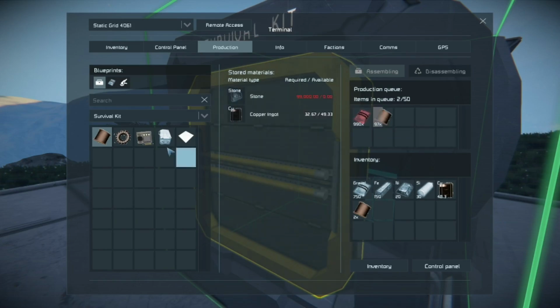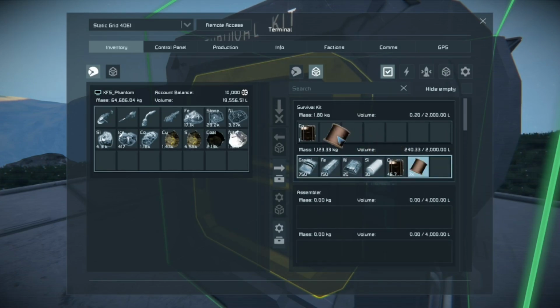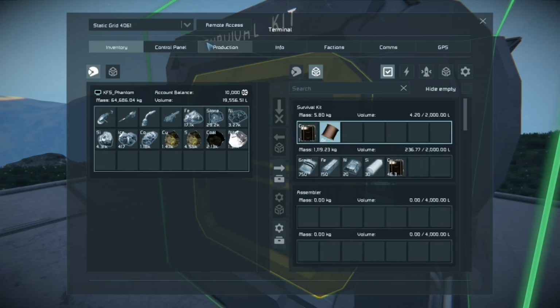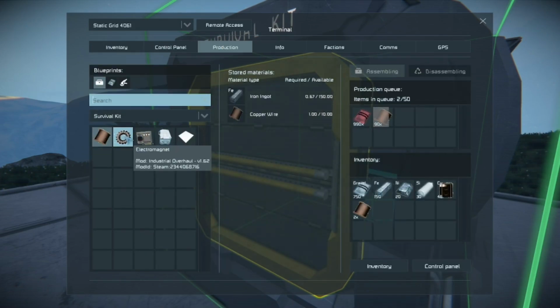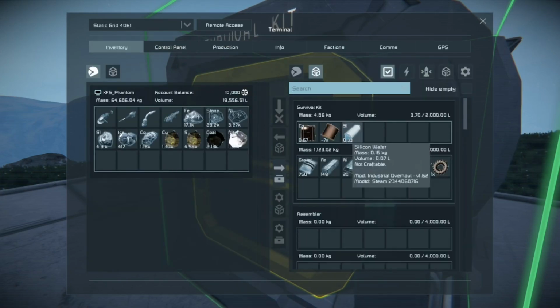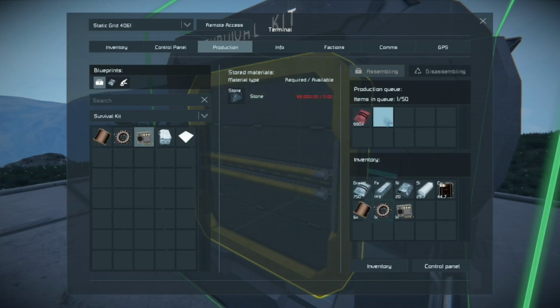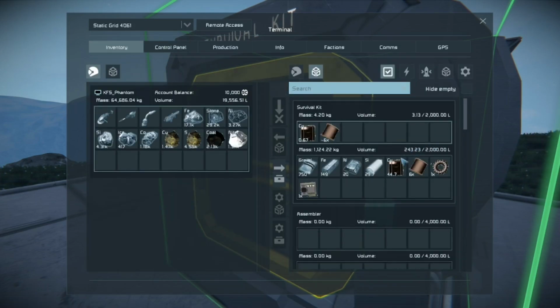And in order to produce the electromagnet and the basic computer, you would have to move the copper wires from the mass into the survival kit like so. And then you would be able to go and produce an electromagnet. So let's just put one in there, and we'll put one basic computer in there. You'll see it'll pull it out of the inventory of the survival kit, and it will produce that. Okay, so that is the survival kit through and through.